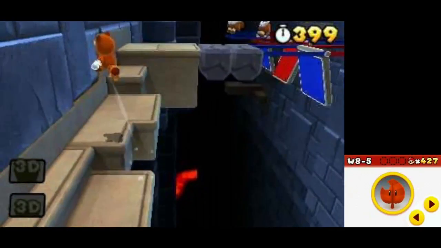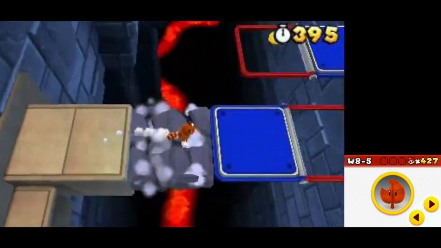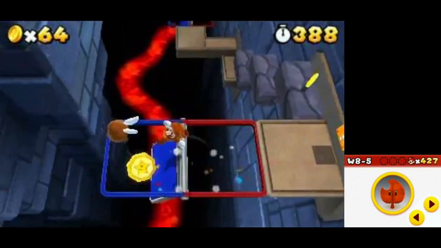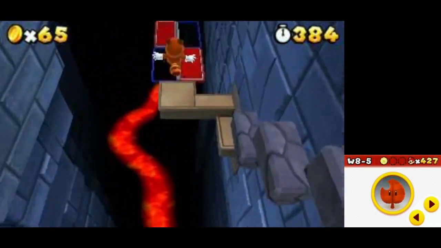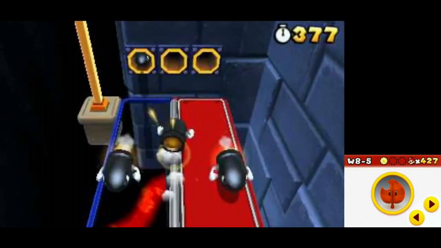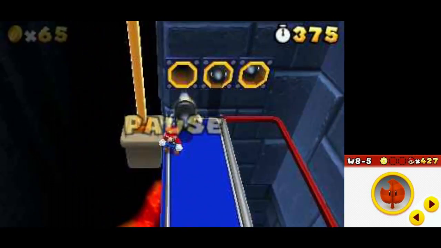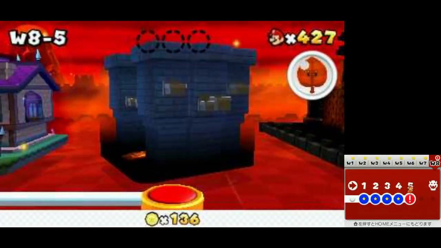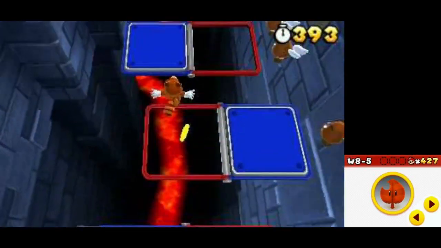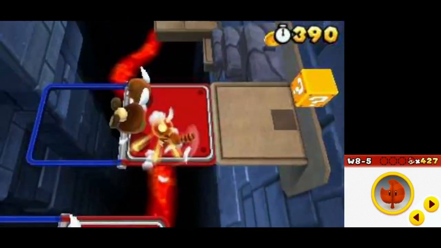8-5, this is like a unique castle level. This music. And let's glide down here. I took damage. You know what? I'm gonna, because I want to keep that, so just keep doing that. Pizza Hut. Oh no! Mario! Oh no!